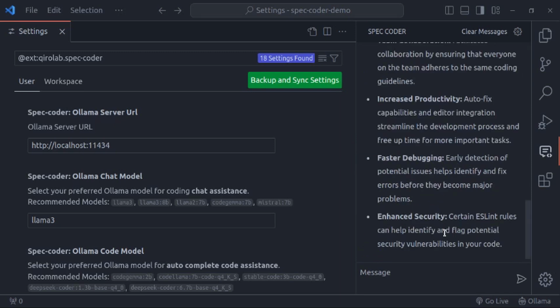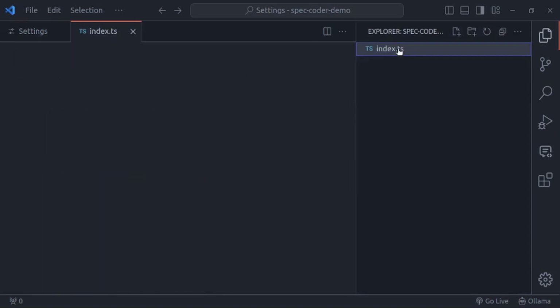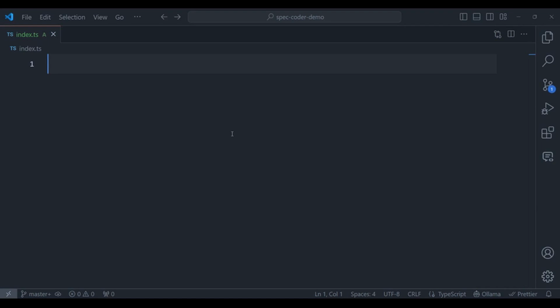Now let's see the auto code completion example also. So let's open the index.ts, and here let's write a function to sort users using user.id. You can notice it has immediately suggested the auto completion in ascending order.